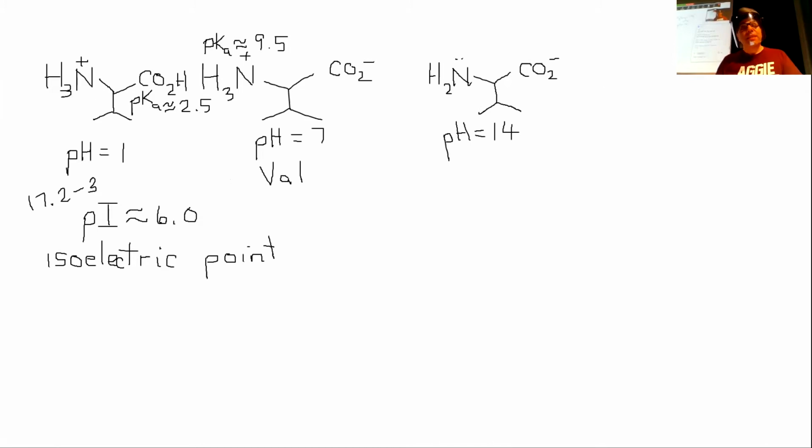Now, it's considerably more complicated when the side chain is ionizable. And I never learned how to calculate that, and I wouldn't expect you guys to be able to also. But when the side chain is non-ionizable, it's very easy. You just add up these two pKa values, which I would think to calculate an exact value, you would need to be given the exact value for the amino acid in question. But you just average them. You add them up and divide by 2, and that will be your isoelectric point.